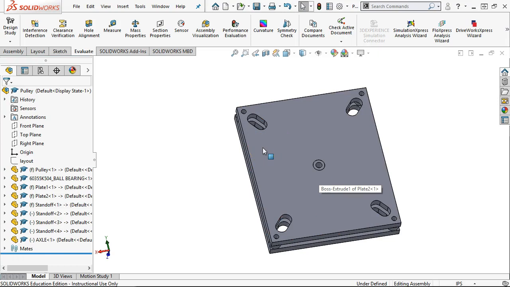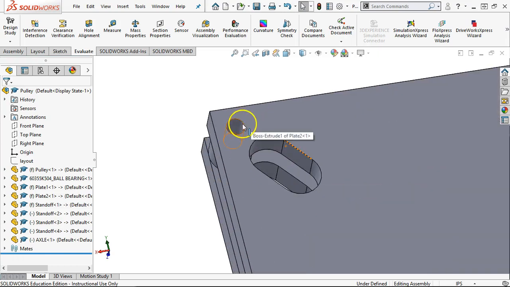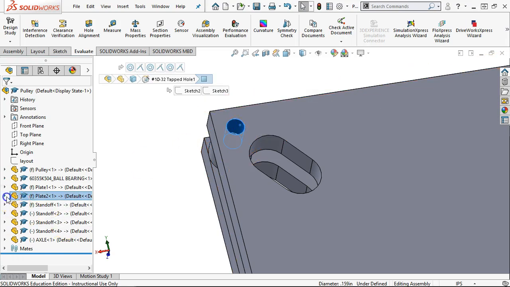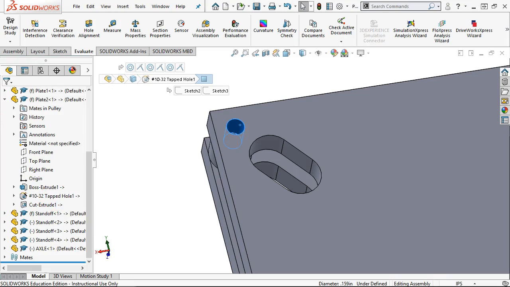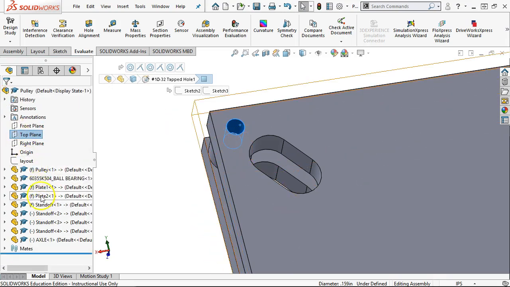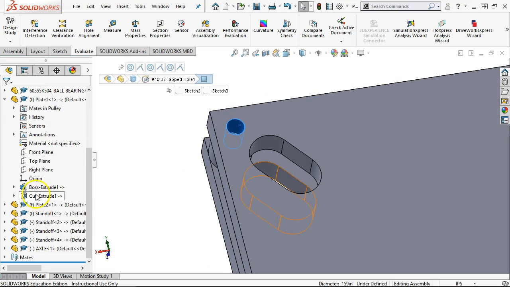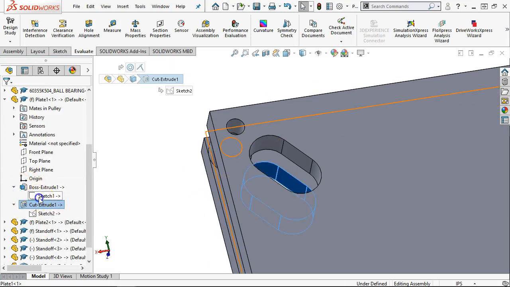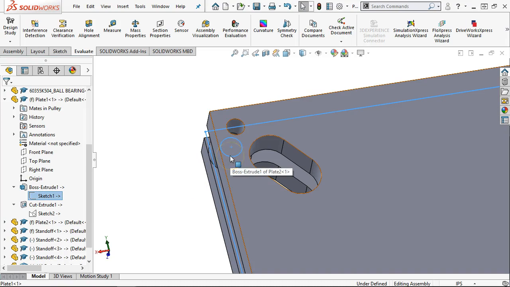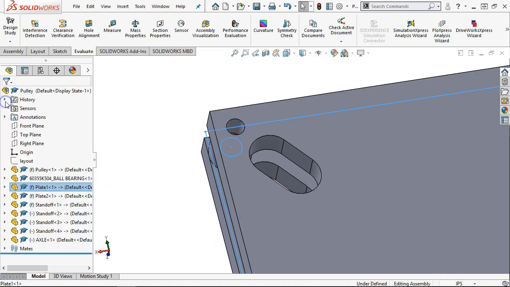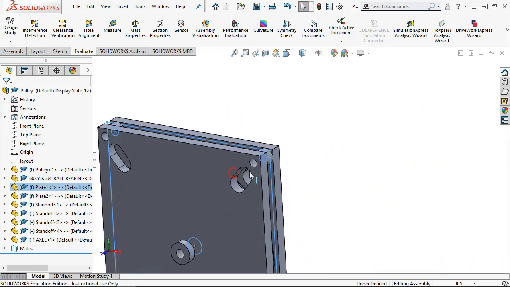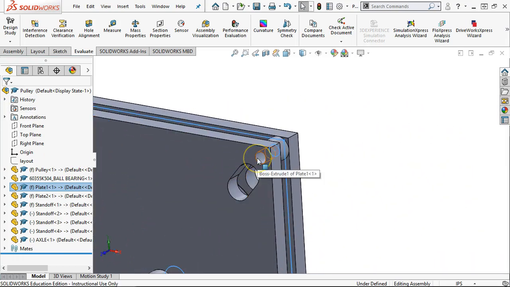All right. The other thing is that we identified that on one side of the plate we have the 10-32 tapped hole. So in plate 1, I closed up, and let's see, the cut extrude. Oh, that was the second one. We picked those up. So from the original layout, we set this number as a clearance, right? So somewhere in that sketch, I picked up those geometries, and then when I set the 10-32 through, I just picked that as a center point. All right, so to make that change, I have to go back to the layout.